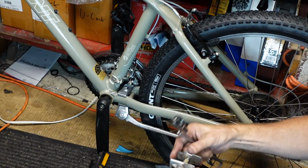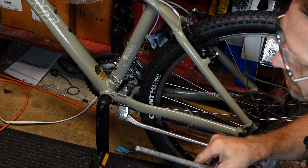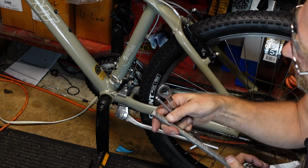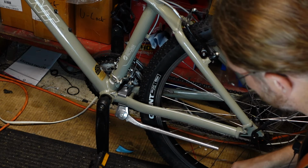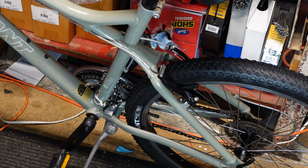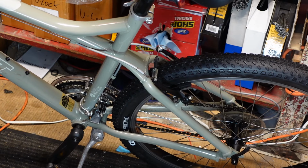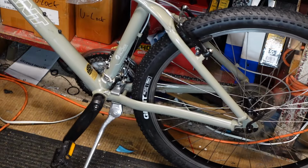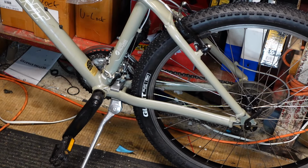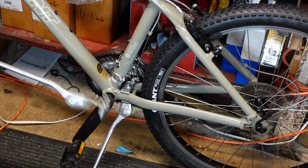Feeling good about that. So now we have this used kickstand, but it's short, right? So this one's at 280 something. Well, it's probably at 280 something. Doesn't look to be a whole lot better. Yeah, I guess the bike just has a really high bottom bracket. So be it. Now I have a used one of these.